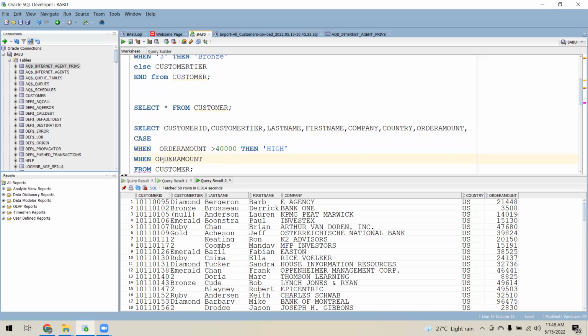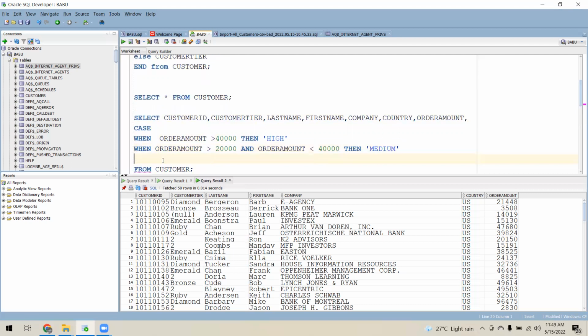WHEN order amount is greater than 20,000 and order amount is less than 40,000, then I want to give it as medium.